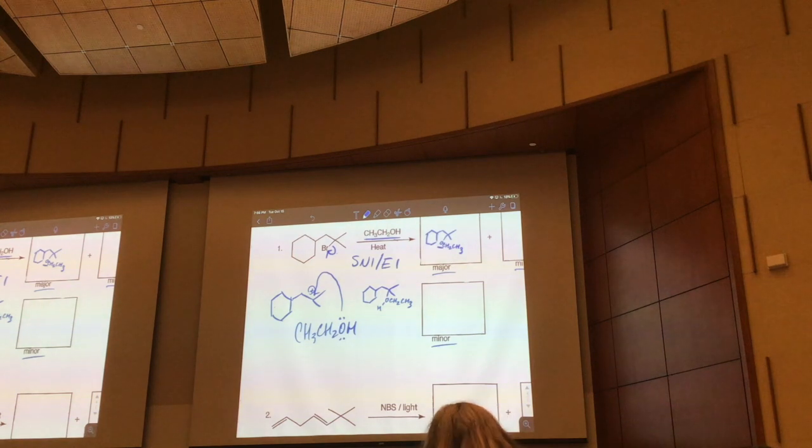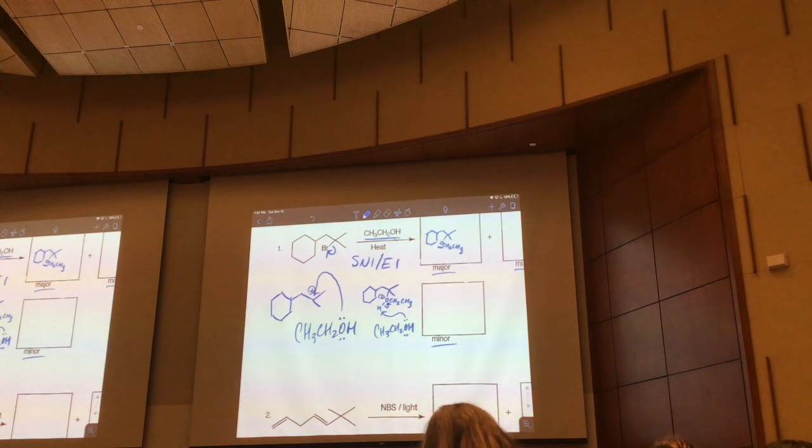What's the charge on that oxygen? Positive. Our charge is conserved, because that positive charge in the carbocation just moved over to the oxygen. So now we're going to need another CH3, CH2, OH to take that off. That's the only thing we're given to take that off. There's nothing else in there but heat, and heat isn't going to actually do anything for us as far as taking off a proton. So this CH3CH2OH, ethyl alcohol, is going to go grab that hydrogen and form a new bond with the hydrogen. That's going to cause the OH bond here to break, and those electrons are going to go off onto the oxygen.